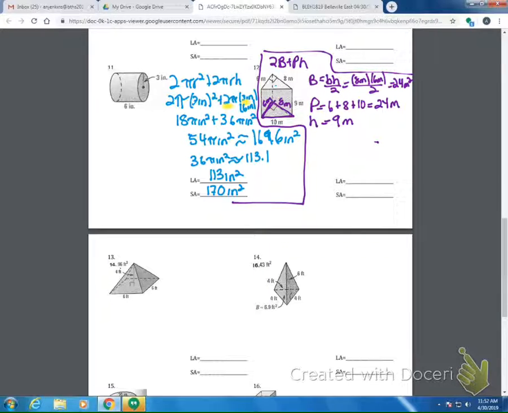Okay. As a group, we'll just finish this one up together, all 4 of you. So we'll do 2 times my base of 24 meters squared plus my perimeter of 24 times 9. Each of these should have meters attached. So what is 9 times 24? 216. Okay, we combine those. What is 216 plus 48? 264. So this becomes 264 meters squared. And then again, your lateral surface area is the second part. That's the 216 meters squared.